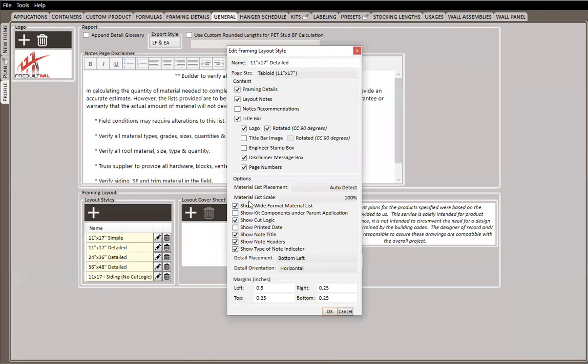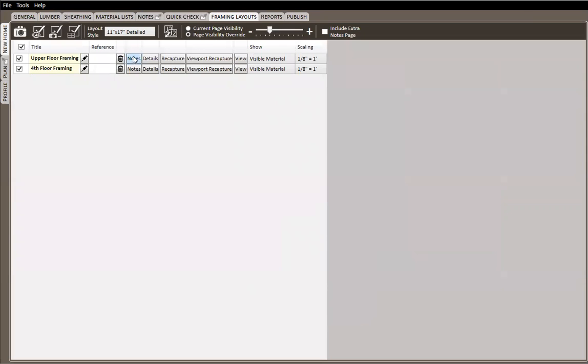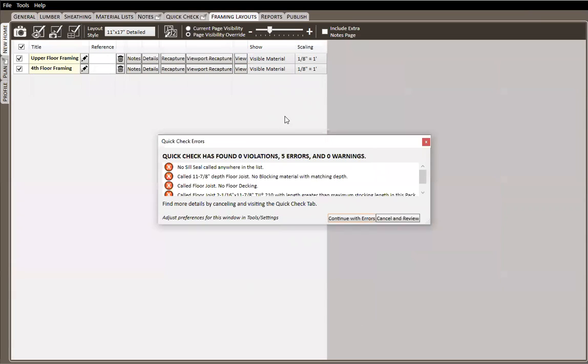One is that you can show the wide format material list, right here in that checkbox. And then you can also choose to not show or show different title headers and things for notes. So if you want your notes to be very plain on your framing layouts that you create, you can actually have them without all the titles and the headers on them now. So I'll check all those boxes. I'll leave the wide format on. And I'm going to come take a look over here in the framing layouts, and let's view this framing layout right here.